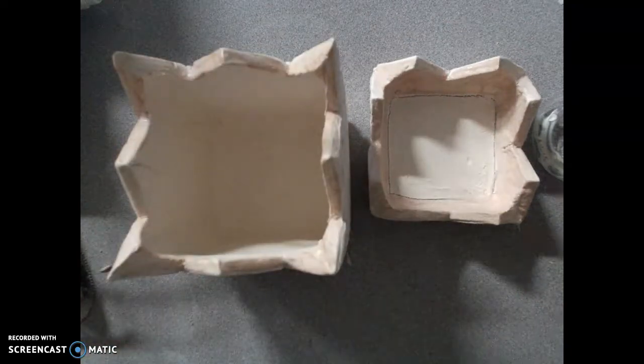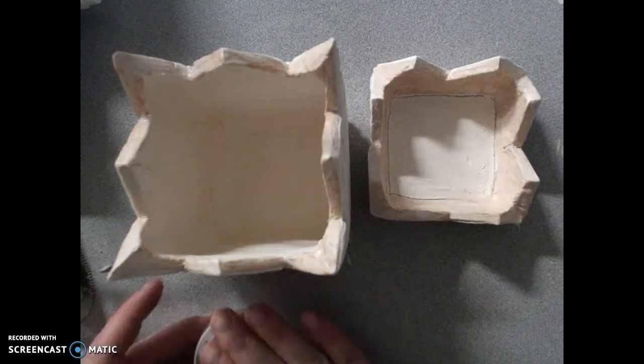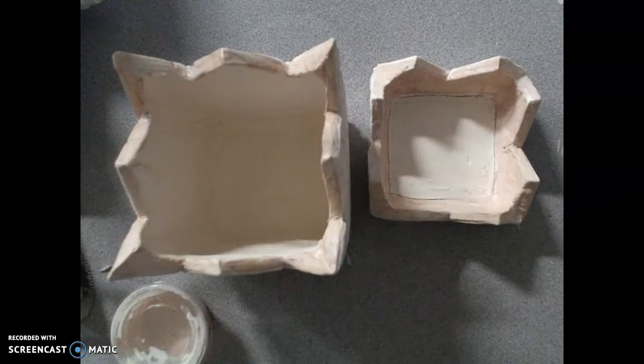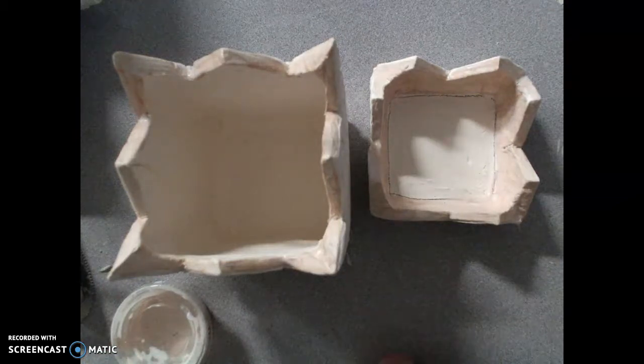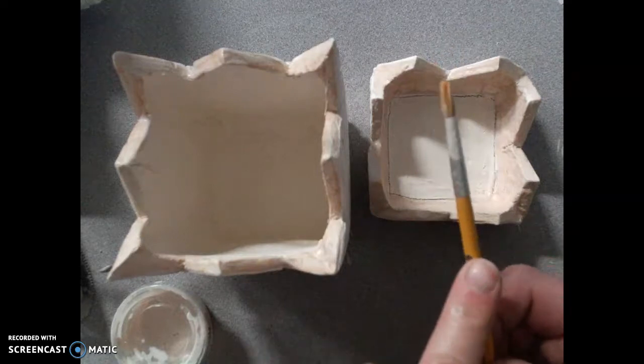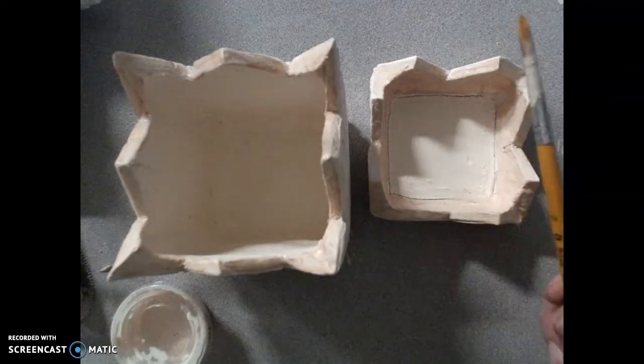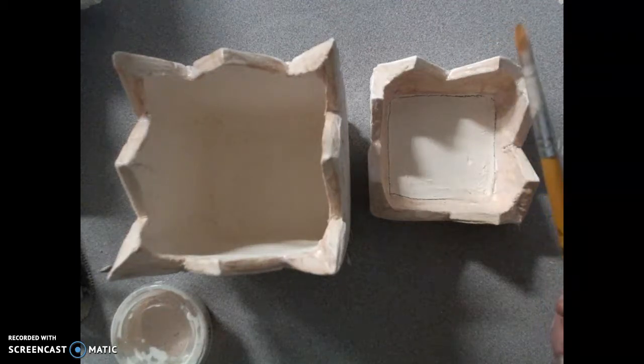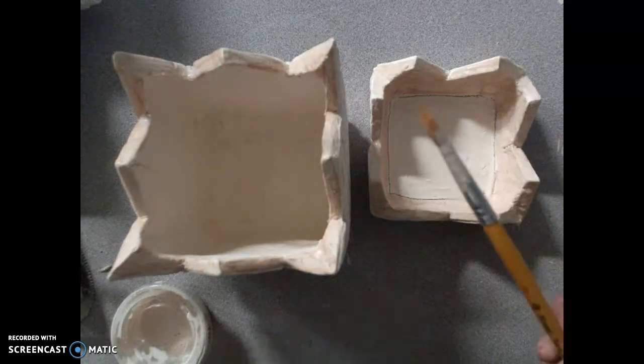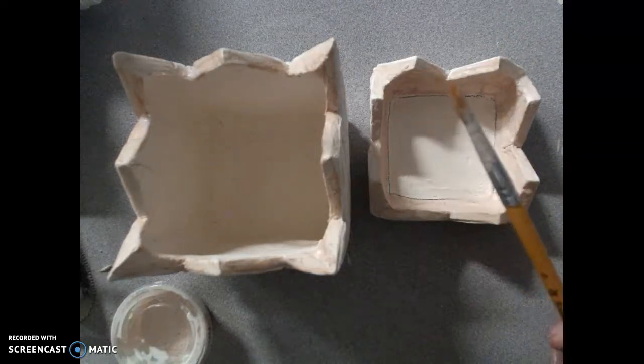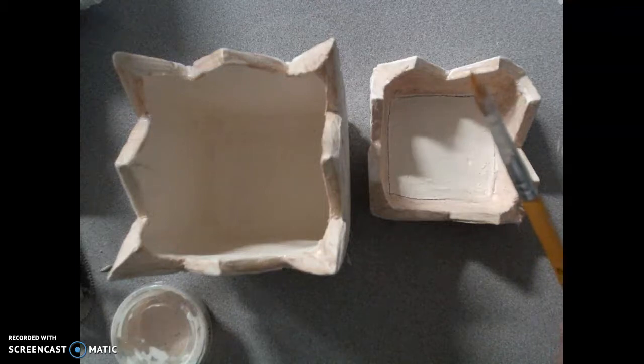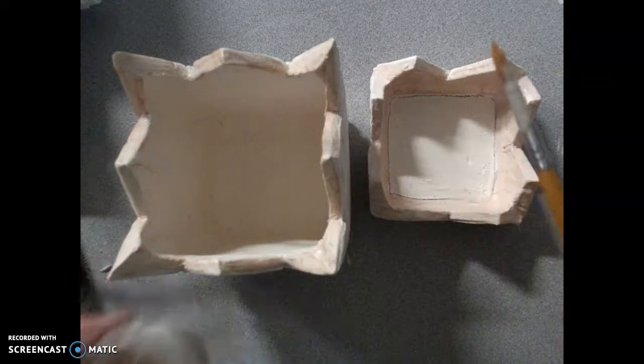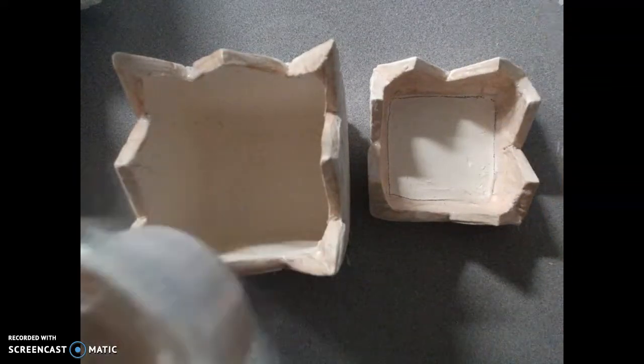There are brushes up here and containers that you can share at your table. There's not enough for everybody to have one, but there's enough for you to share with a partner. These, once they're used with wax, you can't really use them with anything else. But you can take them to the sink and rinse them under hot water, and it's going to loosen up the bristles. Make sure that when you're done with this, the brushes go back into that wax container, and the little cups of wax go back into that container so we keep all that stuff separate.